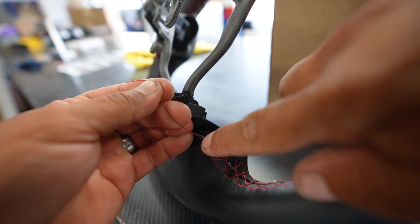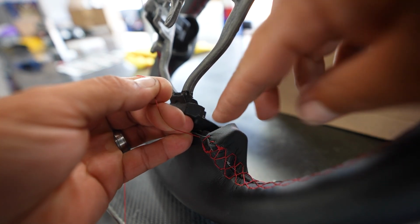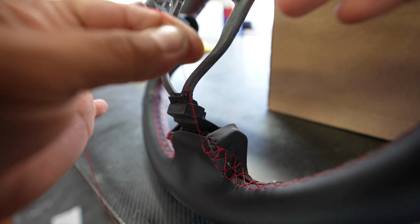Just finish off on this edge, maybe wrap it around a couple times, tie a knot, clip the extra, and you're done. Let's check it out.